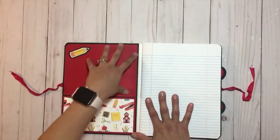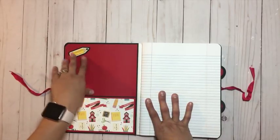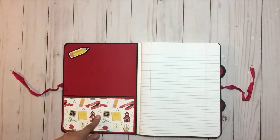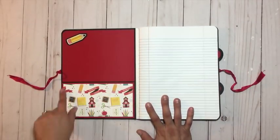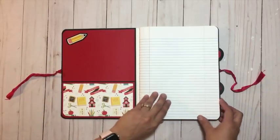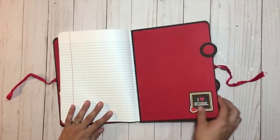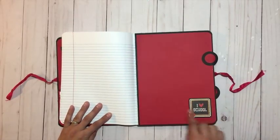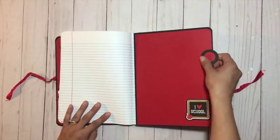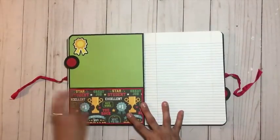I did use solid cardstock that was provided for me by Tammy as the back, and the only thing that has the pattern paper is the actual pocket. So here we have this beautiful pattern paper that came along with the collection, and once you turn to the first section, this again is backed up with the beautiful red cardstock that she provided for me. Here is a sticker. I went ahead and made a tab using my 1.5 inch paper punch and a 1 inch scallop punch as well. And here's the other side.